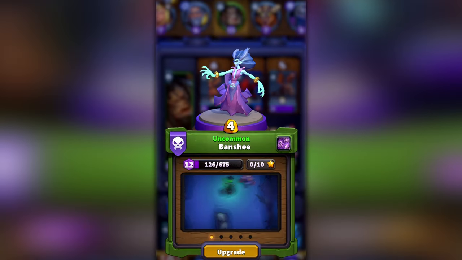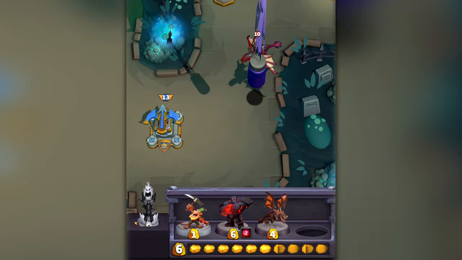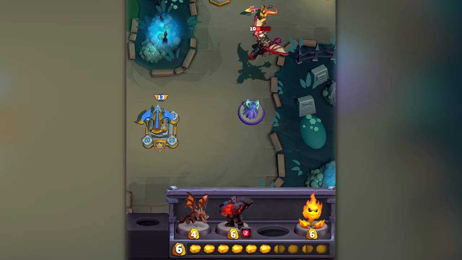And if you're using a low health unit like the Banshee that can die in just one or two hits, make sure you put them a little out of range of your enemy so they have time to spawn and then do their attack. If you put them too close, this could happen.